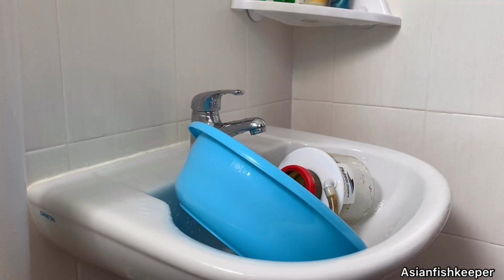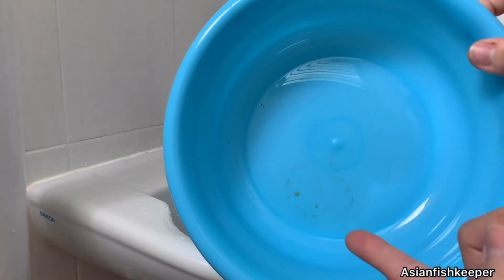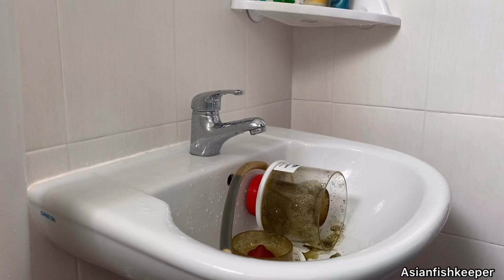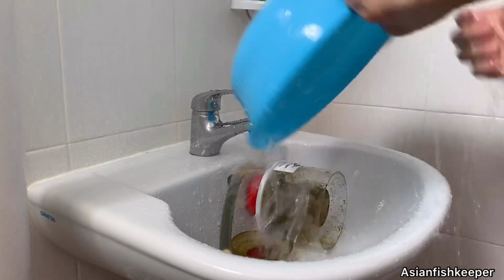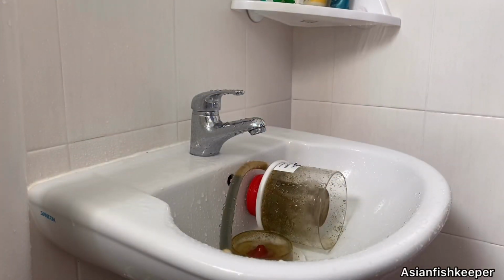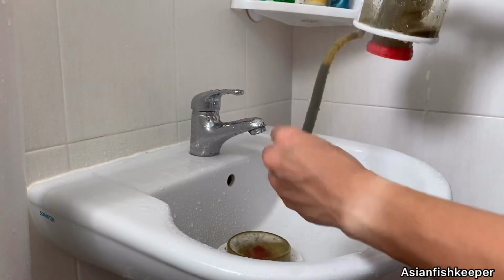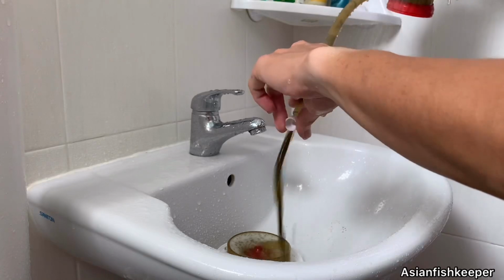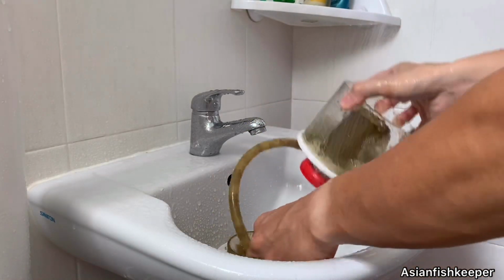Okay, alright guys, so I'm gonna aim my shower head at the basin over here. And I'm gonna remove this. So definitely you need to wash away. These are all the gooey stuff over here. Yeah, so usually it's this color. So I'm just gonna wash.